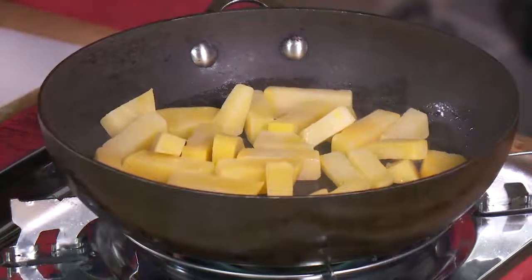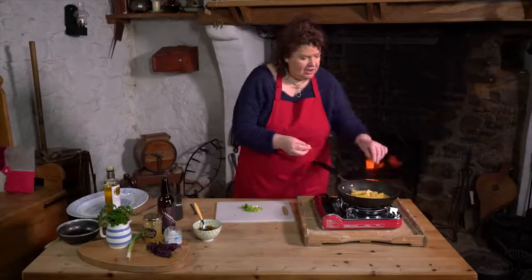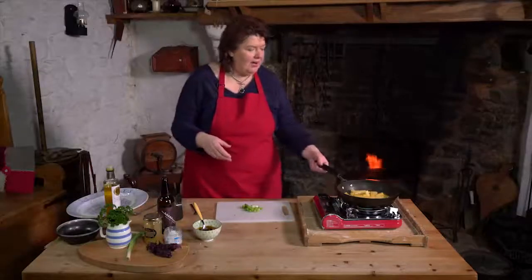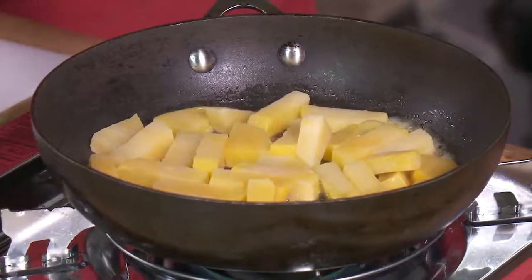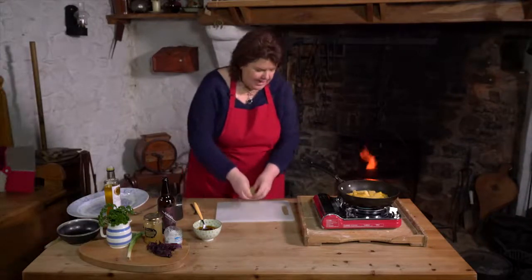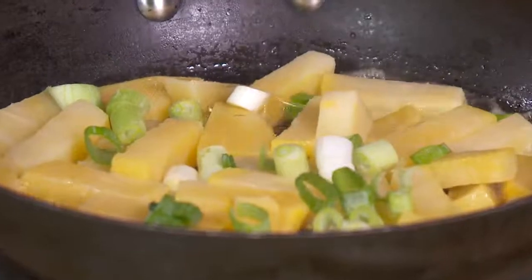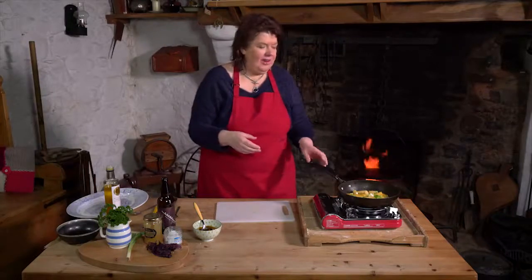I've already seasoned them, so I'm not putting any more salt into them. Just take a nice wee dot of butter around it, because you want these to be lovely and golden as well. Turnips are nice on their own, they're nice mashed. If you fry them up with butter after you've cooked them, they're absolutely delicious. They're also beautiful with bacon. So a nice wee bit of bacon in with your turnip. I'm going to put in the scallion here now, but obviously it's going to be really nice with lamb too. So you think of haggis, which has all the offcuts and offal of lamb.